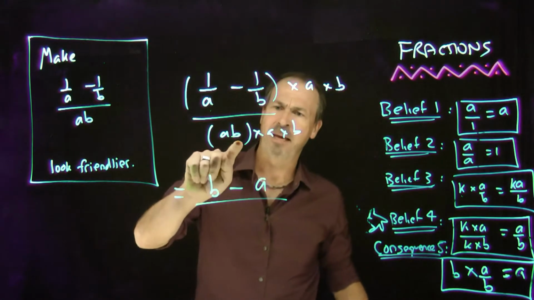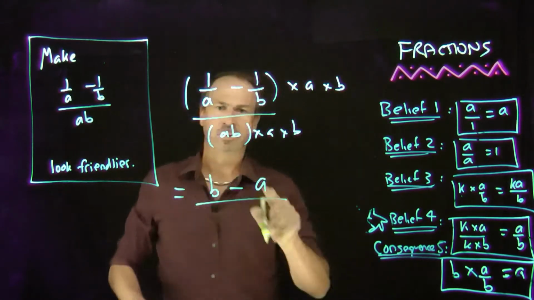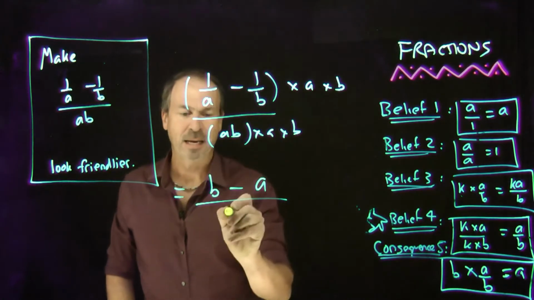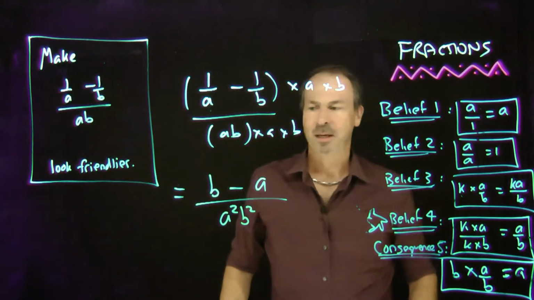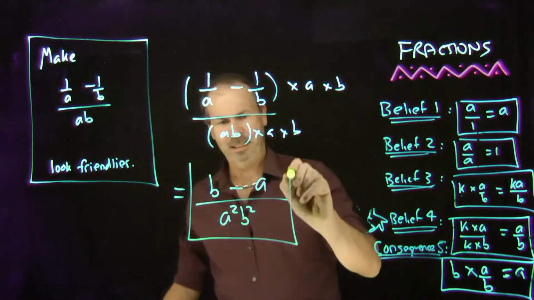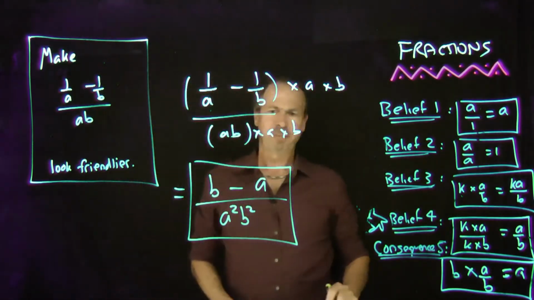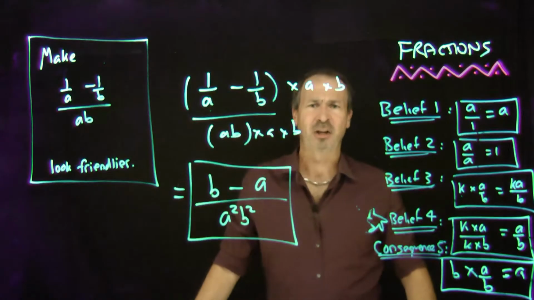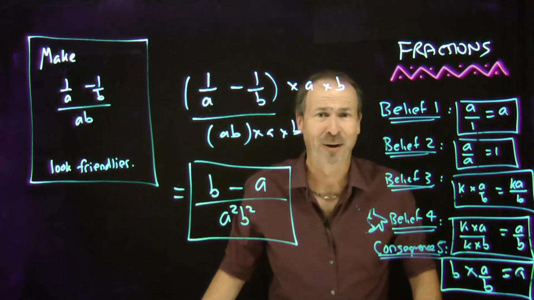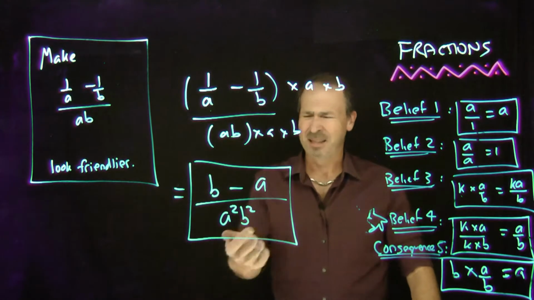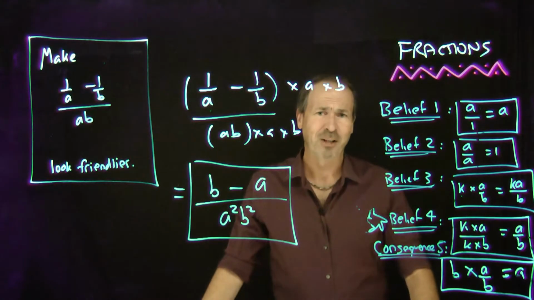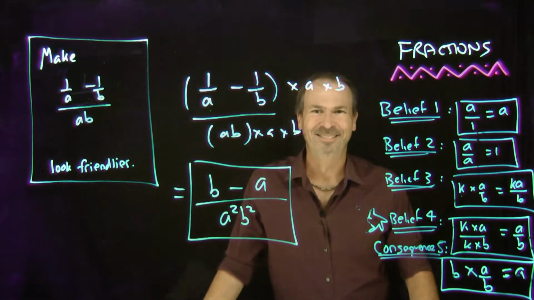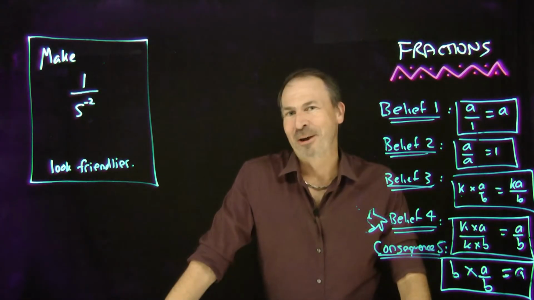And the bottom is, well, I don't think I can do much with the bottom. It's still a times b times a times b. So it's an a times an a times a b times a b, a squared times b squared on the bottom. So there I think this is a bit friendlier. I suppose it is. I mean, I guess the term friendlier is actually subjective. What looks friendly to you might not look friendly to me, and vice versa. But I think maybe that's actually a bit of help. At least I don't have fractions in the numerator of my fraction. Okay, that's a good thing. Okay, let me do a third example like this.